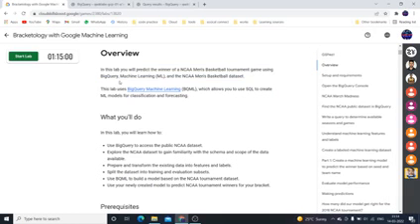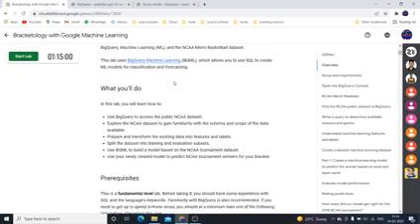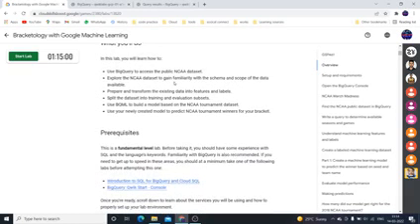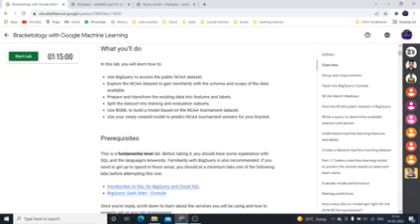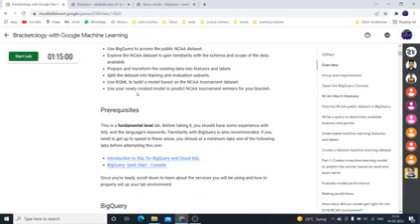Now next. In this lab you will predict the winner of NCAA men's games using BigQuery machine learning. So what we're going to do is predict who will win the next match, using BigQuery and machine learning, BigQuery ML. First of all, we have to use BigQuery to access the NCAA dataset. This task we already did.